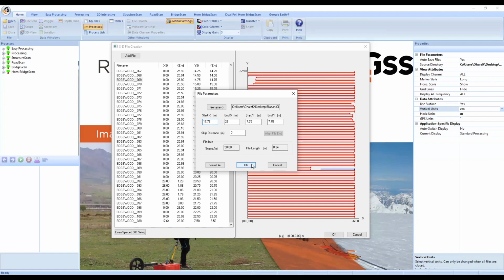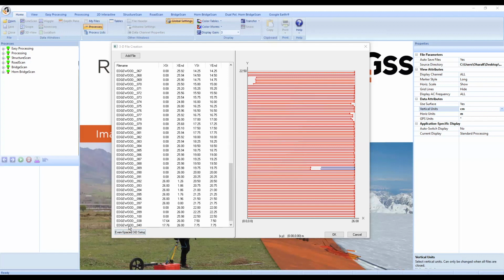I hit OK. Edgewood 40 gets tossed down here. I see this blue line shows up over here, parallel to the one before it. So at this point, I think we've added and changed everything that we needed to change. Our whole grid has been built. This blank space is here for the tree. I have these 3 arrows pointing to the left. Everything else is pointing to the right.